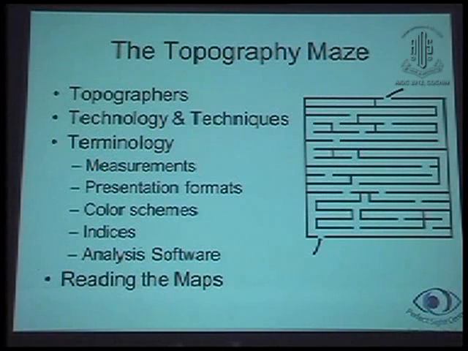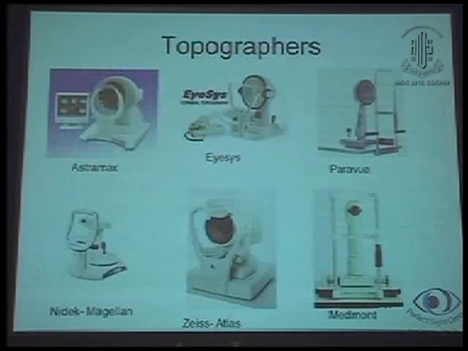I believe that topography essentially has become a maze. Whenever a general ophthalmologist hears topography, one is bewildered and confounded because of the number of various topographers available, the various technologies and techniques that are used there. The terminology per se is very confusing in terms of all measurements, presentation formats, the maps, the color schemes, the indices, and the analysis software. And when one has finally waded through all this, comes the daunting task of reading the maps.